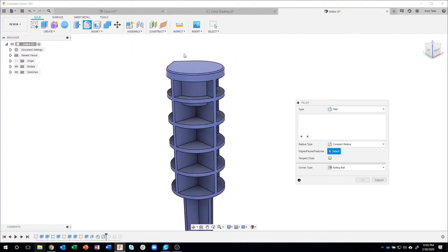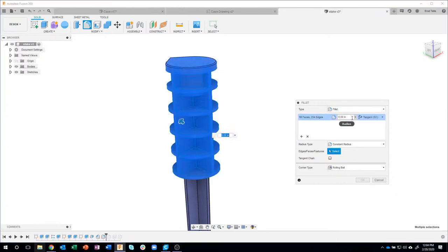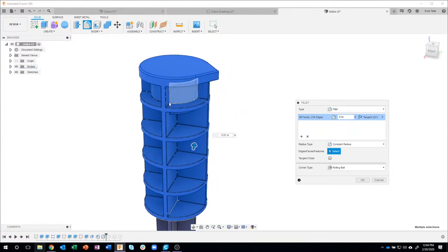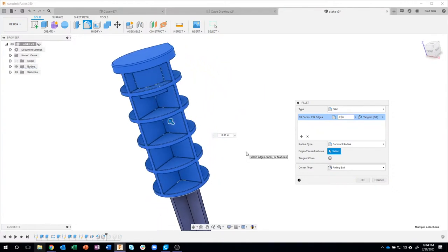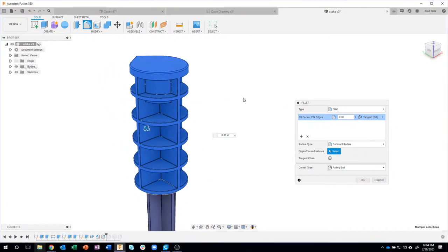So for example, let me do that again. I'll draw a box around this and type in the 0.01. If I rotate, you'll see that the preview updated. It actually selected through my design, through my model, and grabbed all of those edges. So Mike, you get a gold star for the day. Thanks for bringing that to my attention.